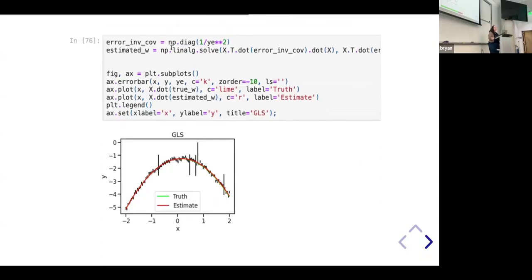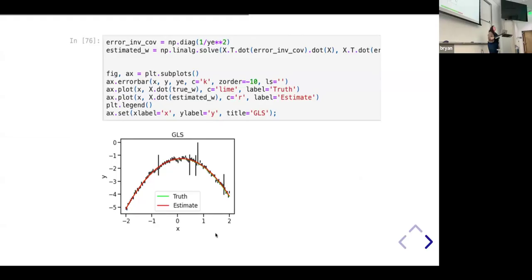Here, for the purpose of this slide, I've said, okay, I know there to be no correlation between the areas. I know that it is only the variance that I want to take into account. So I have made a diagonal matrix which has size, however many data points there are, by however many data points there are, it's a square. And the diagonal is the inverse variance. Then I can do X transpose dot inverse covariance dot X.